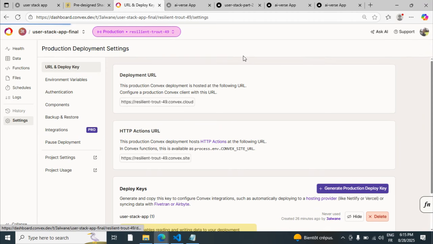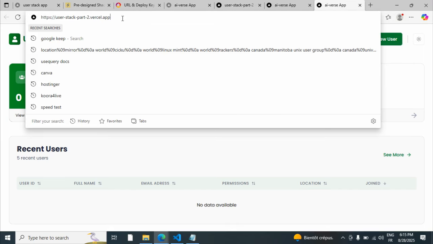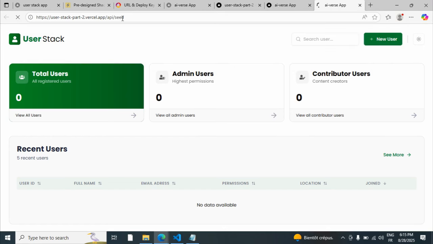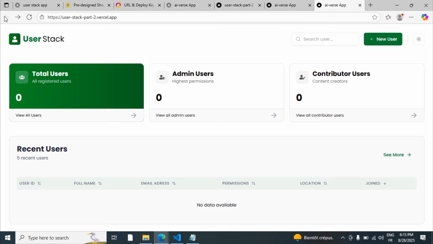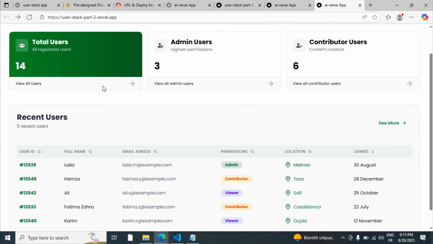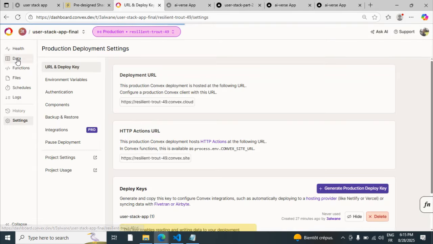We're going to do the same thing that we did when we first created our Convex project. I'm going to add /api/seed and hit enter. This is going to add the data directly in our project. If I go back and reload the page, as you can see, our data has been added to our database.